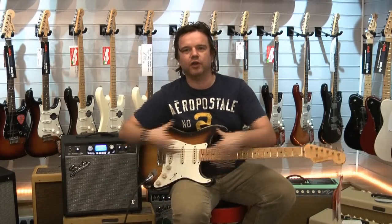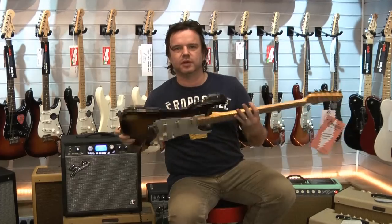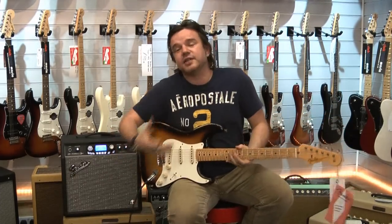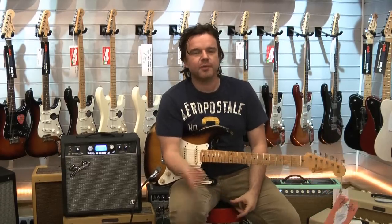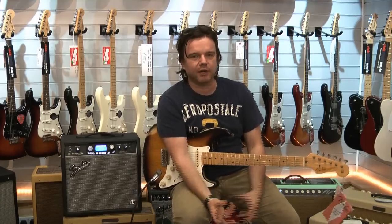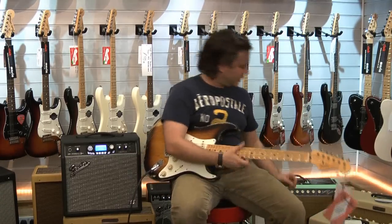Really get a guitar that looks cooler. Look at that. Absolutely awesome. And sounds amazing. Sounds just like a Strat does. Just like a Strat should. So let me just put a little bit of gain on the amp now. I'm using a Supersonic 22 here. I'll go through the pickup combinations again very quickly.